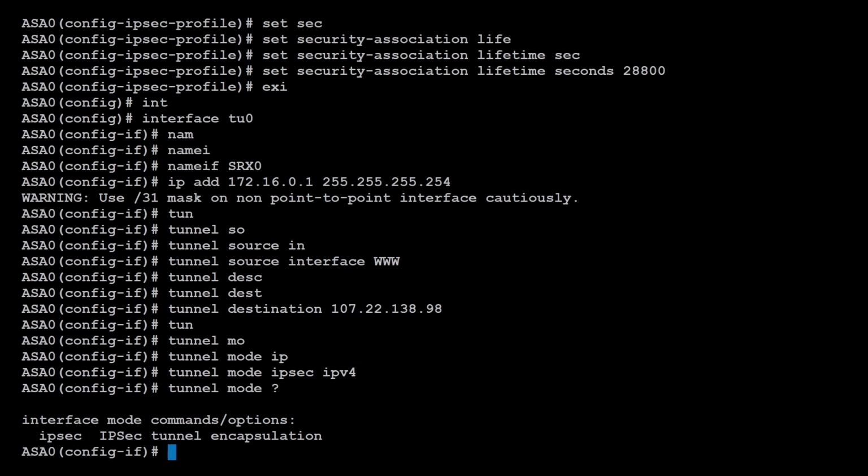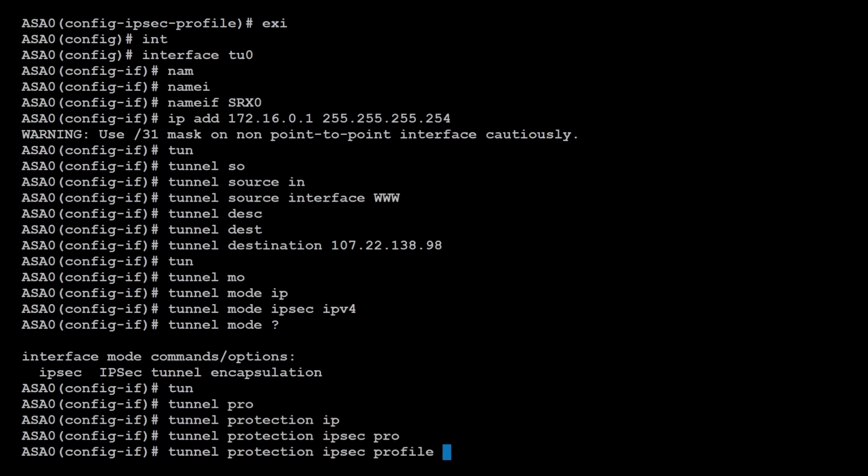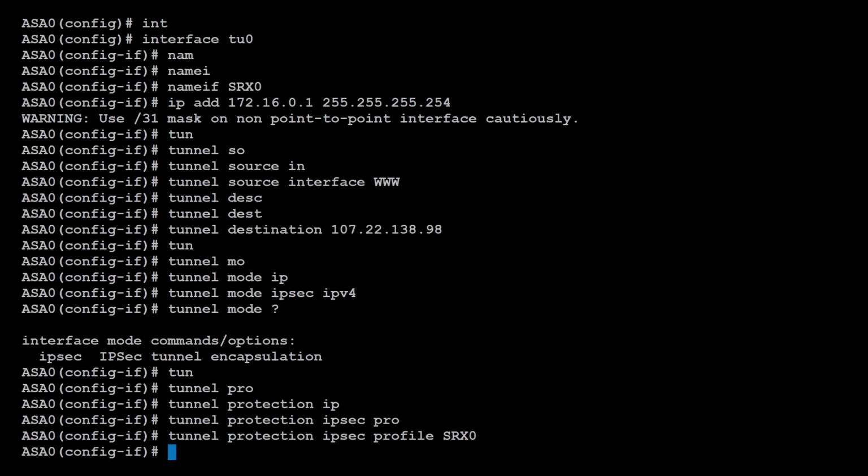But this looks like it's a carryover from iOS where the tunnel interface is used for GRE, IP in IP. It's used for MPLS. And so one tunnel interface can do all sorts of things, and you have to set the mode that you want to use it for, IPSec only being one of them. However, on the ASA, you can only use it for IPSec, but for whatever reason, you still have to configure the mode. And then the next setting we need here, the final setting, is tunnel protection, IPSec profile, SRX0. So here's what ties the tunnel and these critical tunnel destination and tunnel source settings to the IPSec profile, which references all the IPSec settings we had.